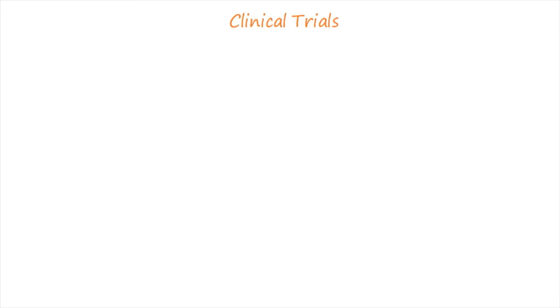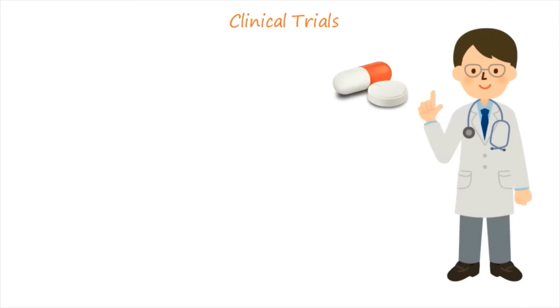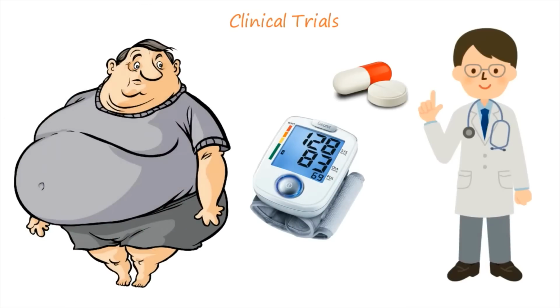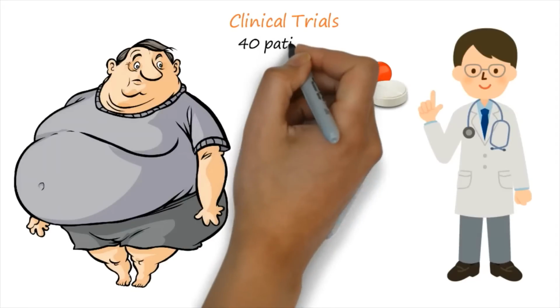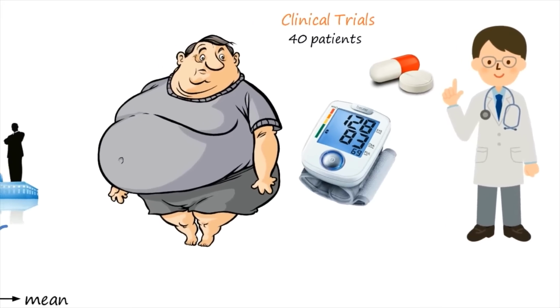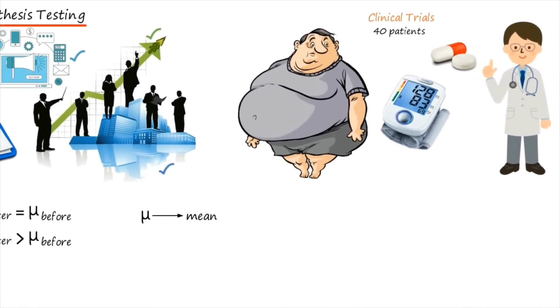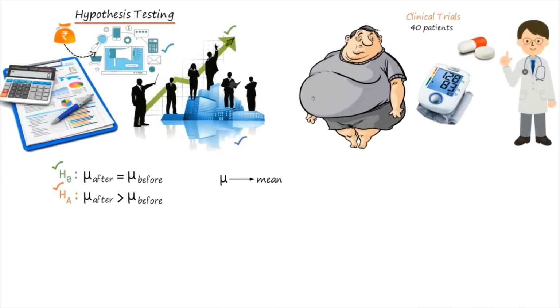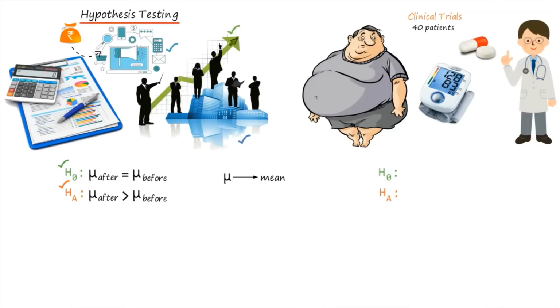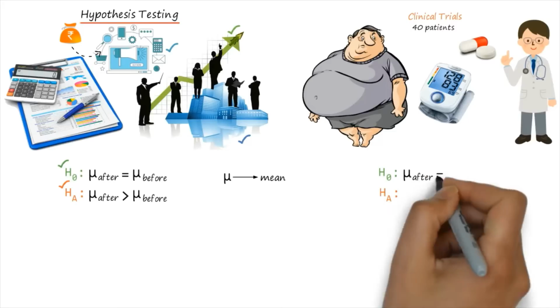For an example, suppose a doctor believes that a new drug is able to reduce the blood pressure in obese patients. Now to test this, he may measure the blood pressure of say around 40 patients before and after using the drug for a month, then he will give the verdict. Now the point is how we can design the hypothesis part. What hypothesis test does he have to perform? Again, we have two parts, null hypothesis and alternative hypothesis. What is the statement for the null hypothesis? I will write mu after equal to mu before.